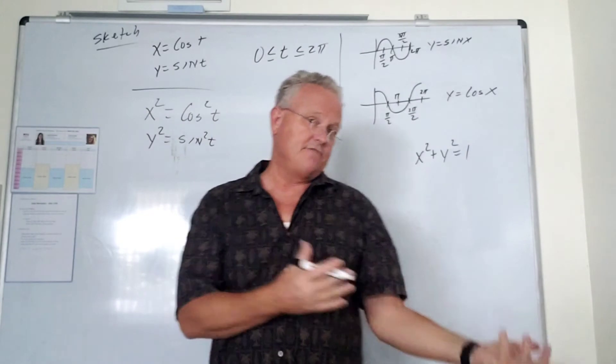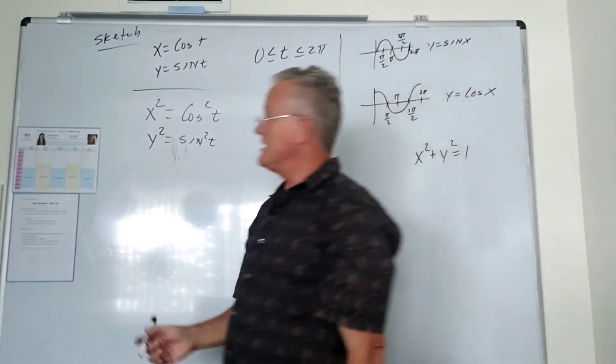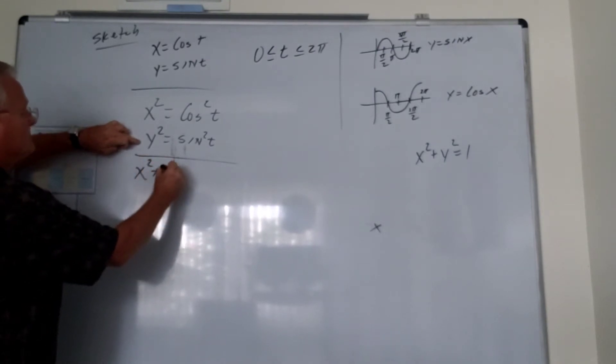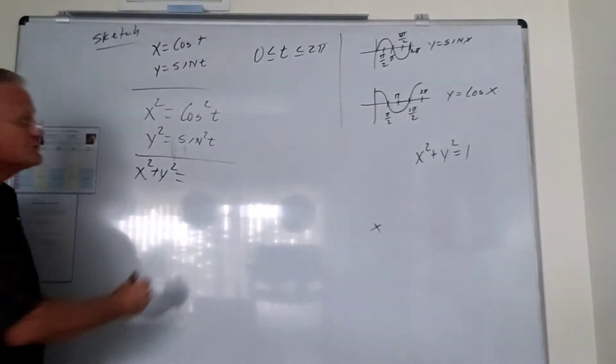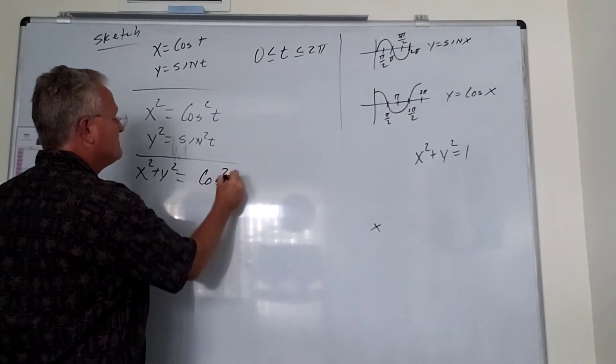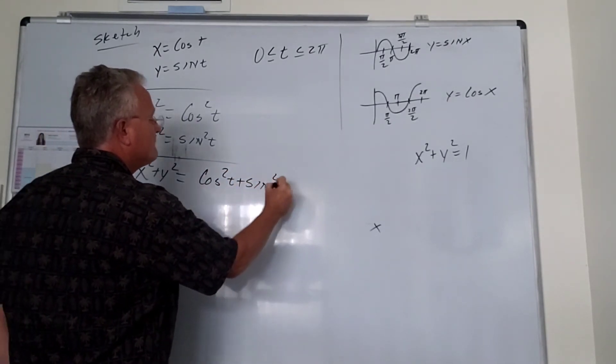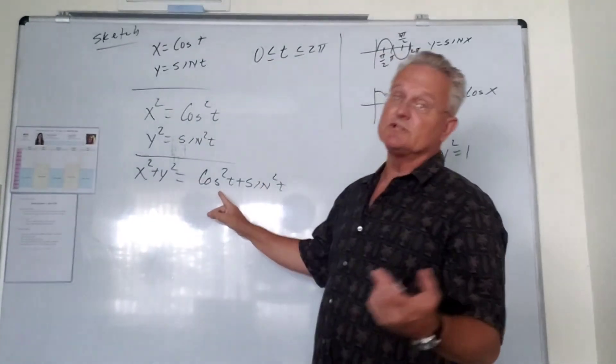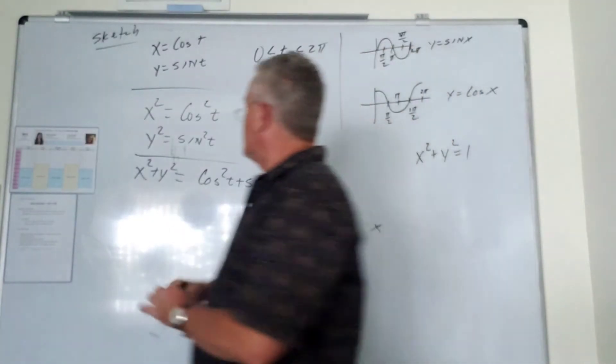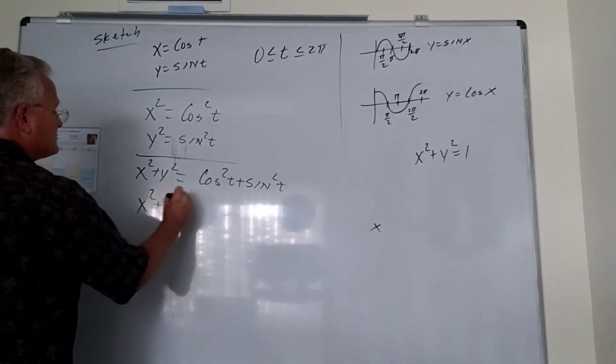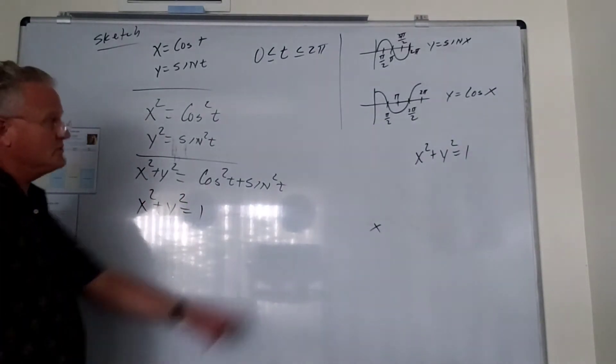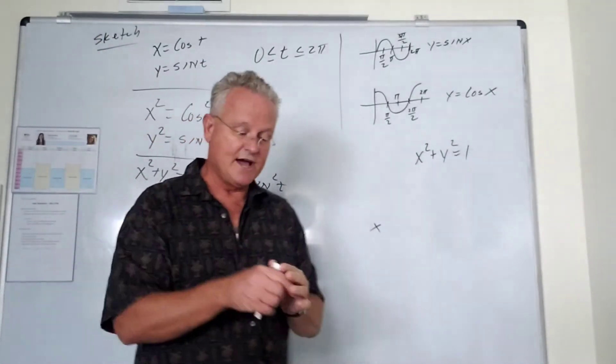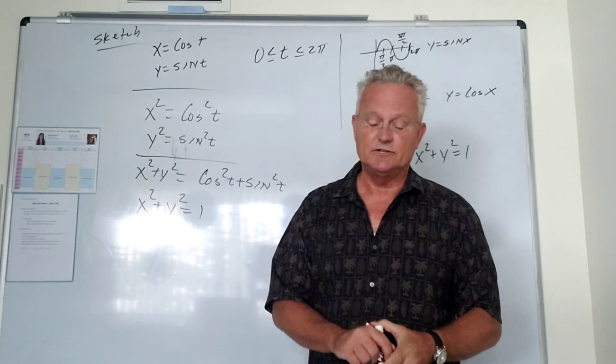Well, now let's add the left-hand side of the equation and the right-hand side of these two equations. We get x squared plus y squared equals cosine squared plus sine squared. But we know from our study here in trig, sine squared plus cosine squared is 1. So this gives us x squared plus y squared is equal to 1, which is what we would expect. Because when we graph this by hand, we got our circle of radius 1.